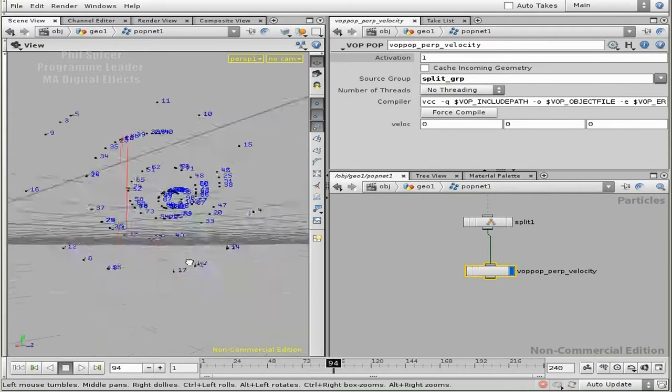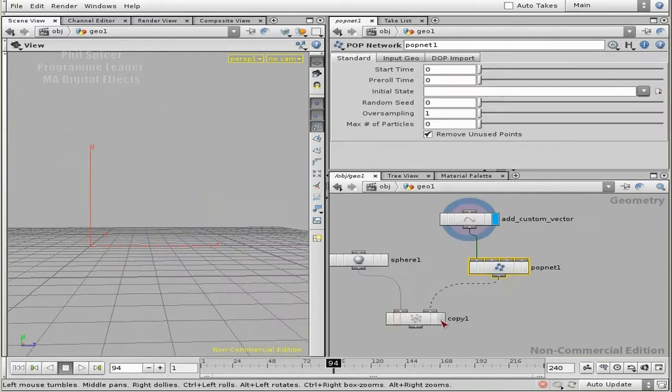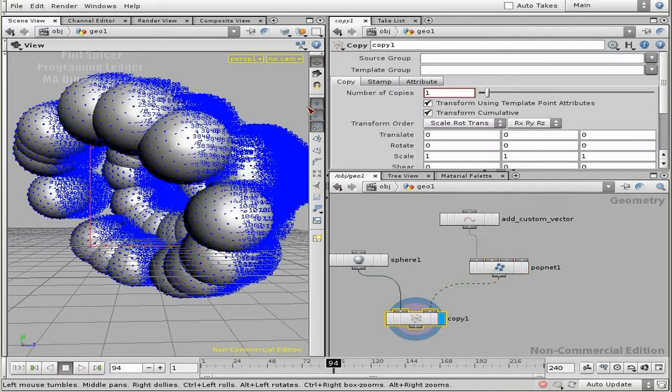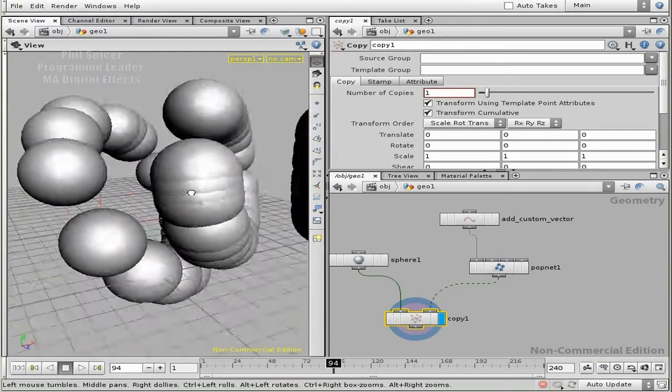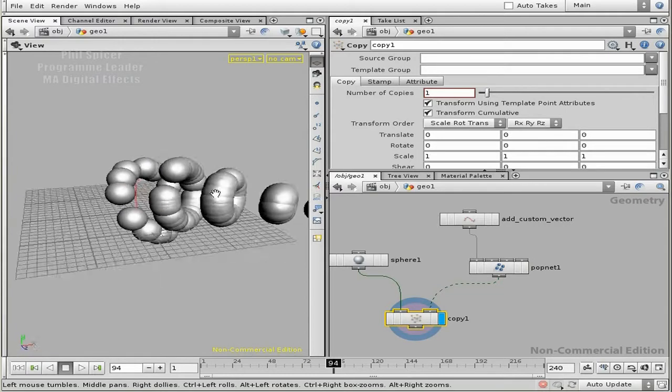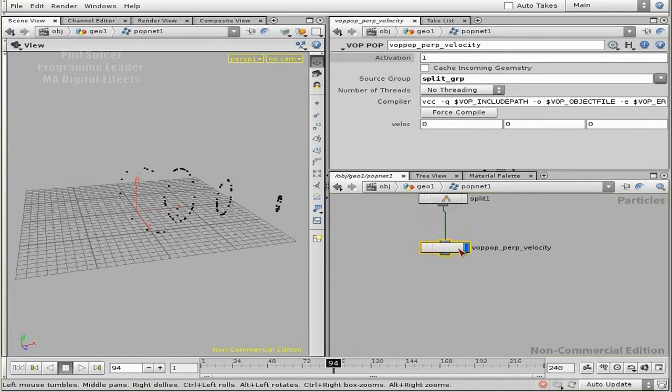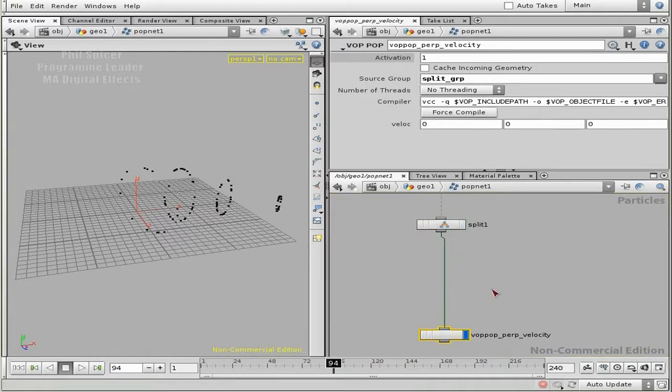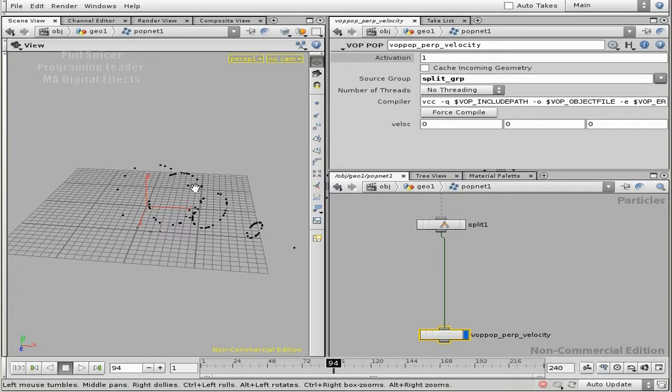This could already be used in the sub level to copy spheres on, and you can see the result of this there. So you get spheres randomly copied on. But what if we don't want them to be randomly copied, but what if we want them to be copied in an even spread? Alright, so we're going to have to make a little bypass and calculate an index and a maximum number of points in the current split group. And the way we're going to be doing that is through subs. So I'm going to save it here and do this in the next section.